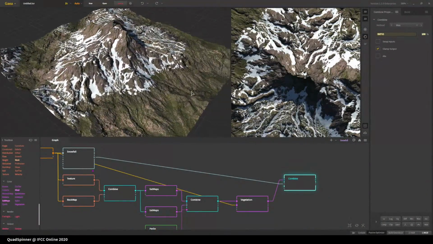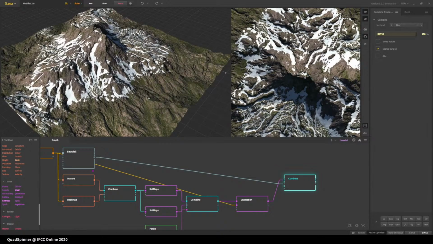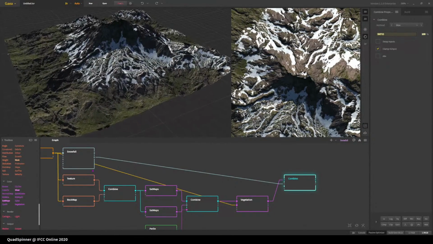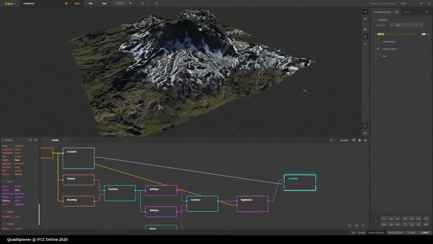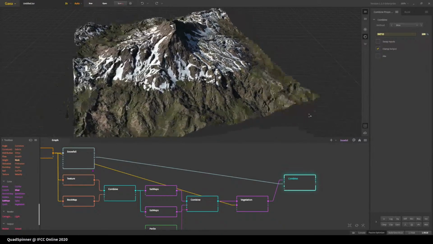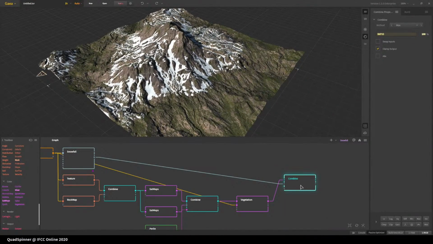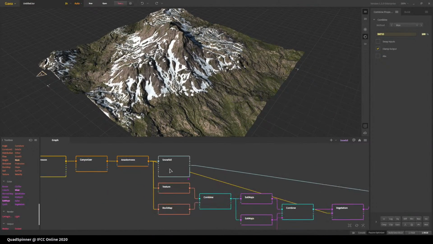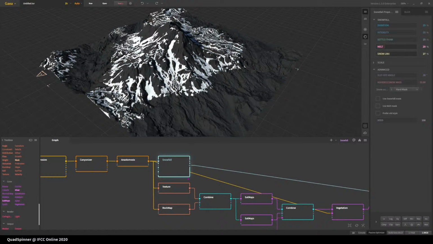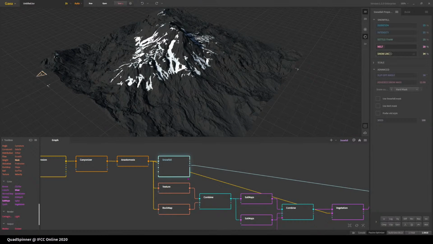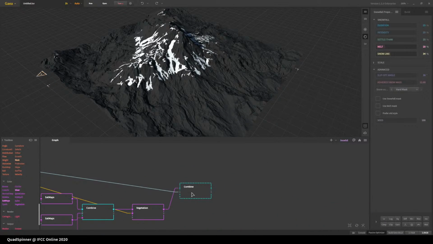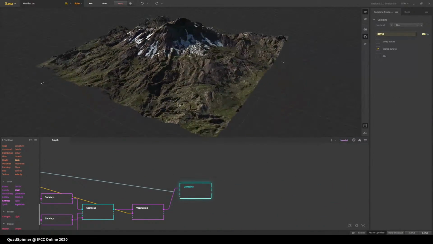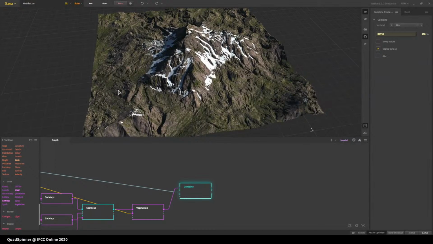Well, not little, it's quite large actually. And it has snow flowing down. It's now starting to melt and we have vegetation growing everywhere. And if you were to go back and change the snow line, let's say you don't want it to come down all the way here, increase it to say 34. There we go. We just have a little bit of remnant from the winter. Go back to our combine node and there you have it.